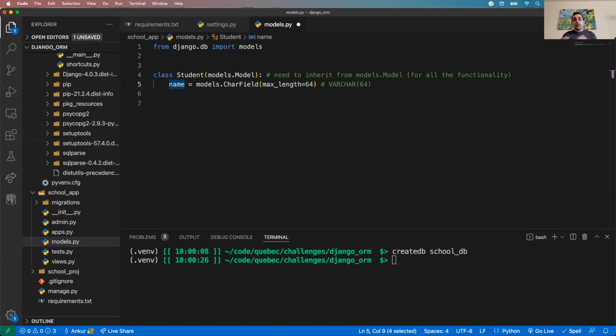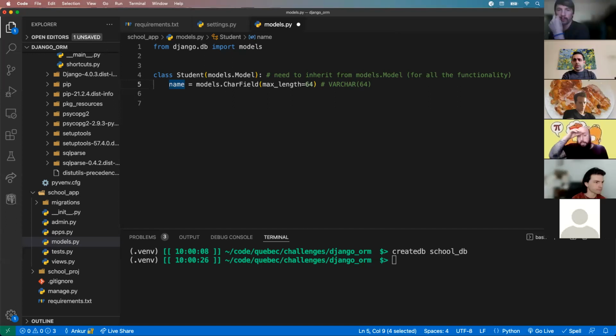So again, it makes our lives easier. Instead of writing code and creating database schemas, we just create the schema with our models file, and then Django will convert that to the SQL equivalent. So again, if we need a foreign key or many-to-many, we will specify that in our models, and then that will actually be done in the Postgres database.